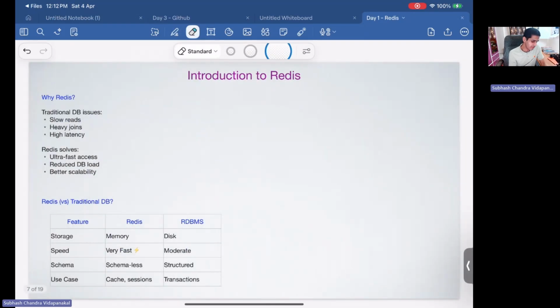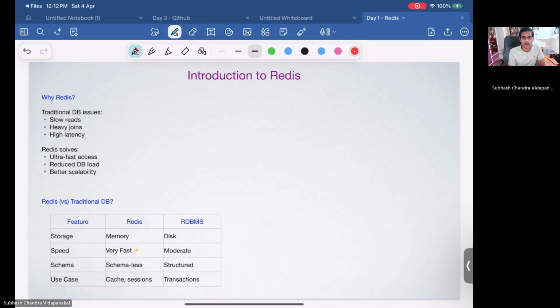Now, at least for understanding purposes, we have to know why we are using Redis. So, in case of traditional relational databases, as I mentioned in the beginning, the database has to process that particular query.